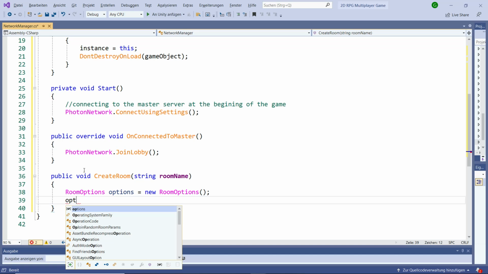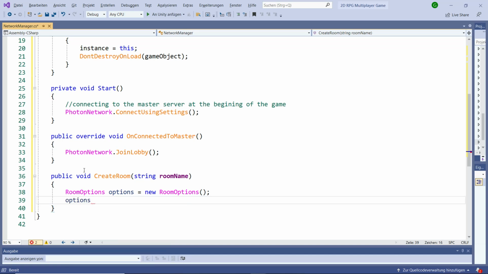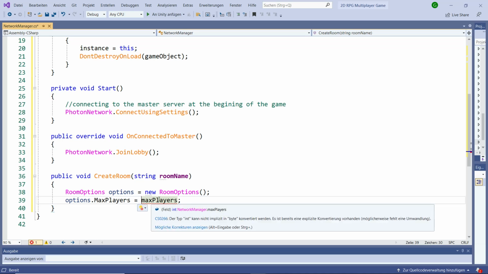So options.MaxPlayers is equal to maxPlayer, but we are going to get errors because of that, because the network is using byte. That's why it doesn't accept the integer, so we need to convert that integer to byte.